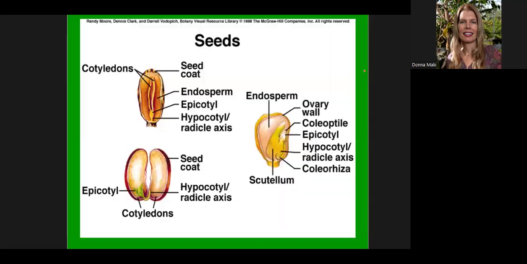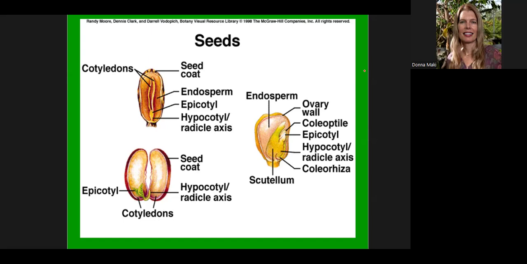And of course, depending on what type of angiosperm you have, the seeds will be a little different. We talked a little bit about that way back during week 1 when you thought about seeds and got some seeds germinating in lab. And we'll talk a little bit more about this, because when you look at seed development, you can often tell if it's going to be a monocot or a dicot just by dissecting the seed and looking at it. So we'll get into that.